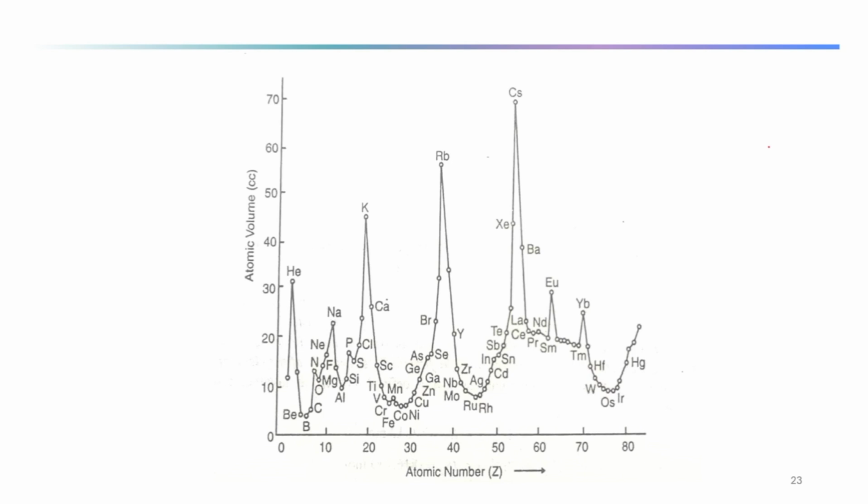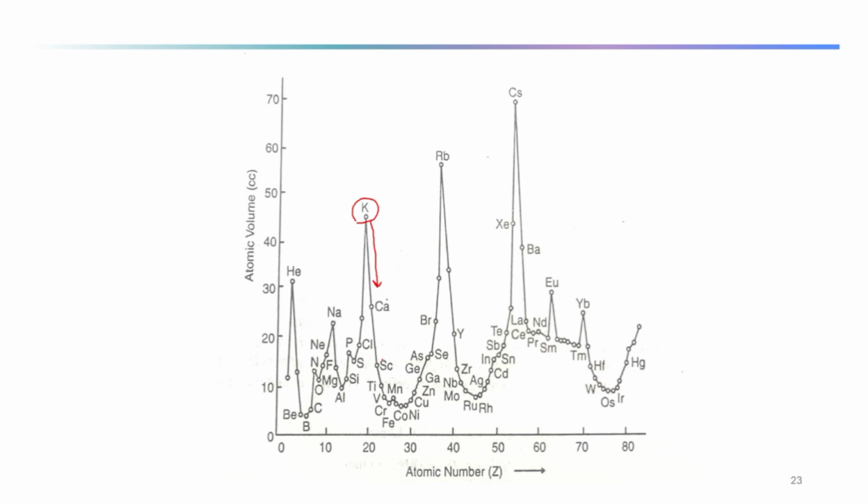This is a set versus atomic volume curve. So you can see how this behaves if we increase the atomic number, or number of protons. I will take this one, just take potassium, calcium. When we increase the number of protons, the electrostatic interaction is increasing, so the atomic volume is going down.